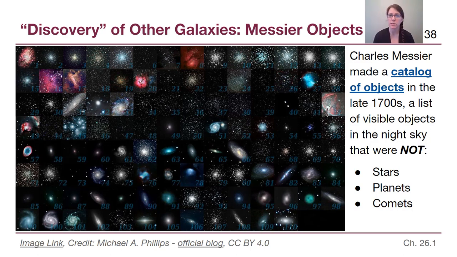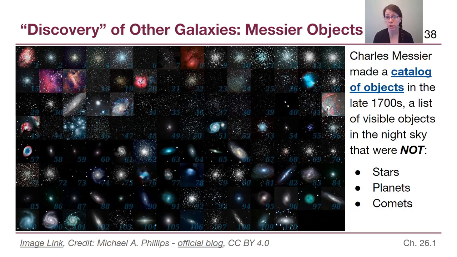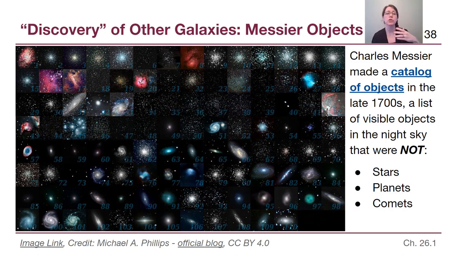Even before taking this class, if someone showed us a picture of a spiral galaxy we'd be able to say 'yeah, that's a galaxy,' even if we don't fully understand where galaxies form or how big they truly are. But if we put ourselves back into the 1700s and saw these objects through Messier's eyes, these were just nebulae that had a spiral structure — they were called spiral nebulae. Part of the discovery of other galaxies is recognizing that these are not small clouds within our own Milky Way but much larger structures at drastically farther distances.